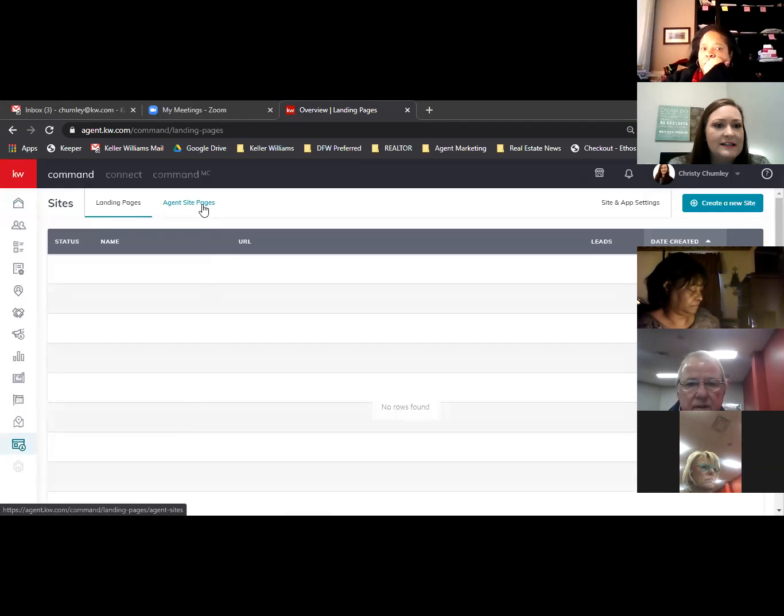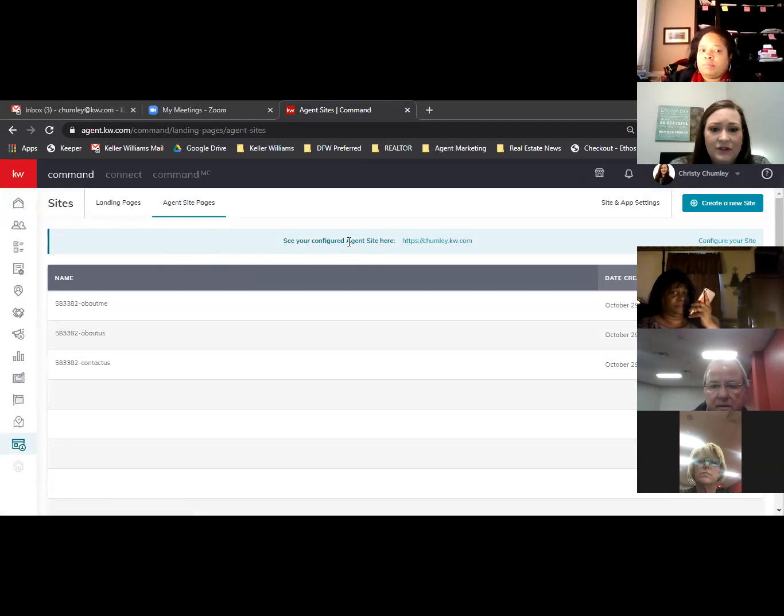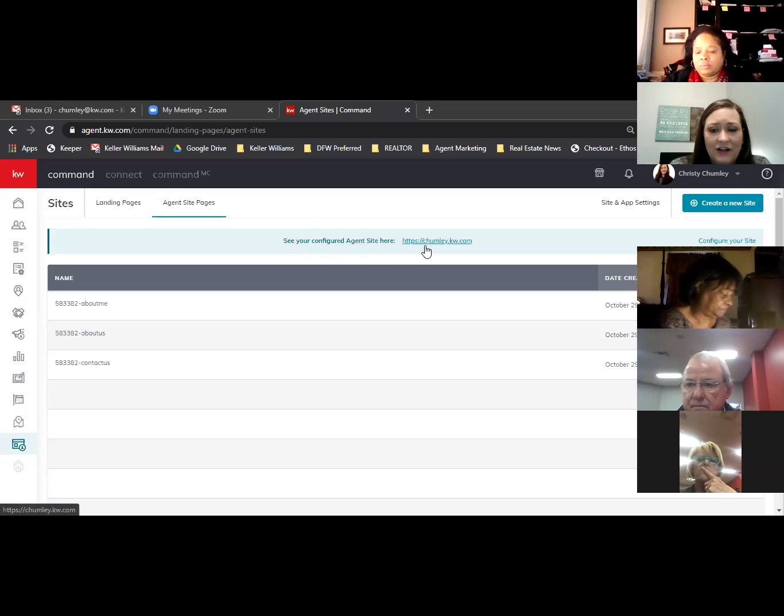So as I stated, let's go through agent site pages really quickly. If you click here on the agent site pages, you will either have one of two things here. If you have configured your agent website already, you'll have this that says configure agent site here, or you'll have your configure your site right here that you haven't done anything yet.